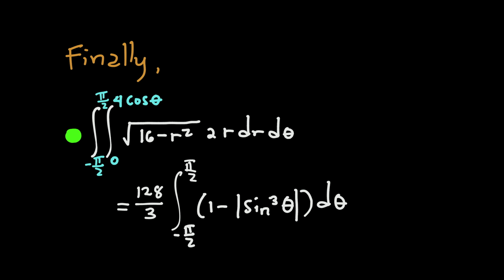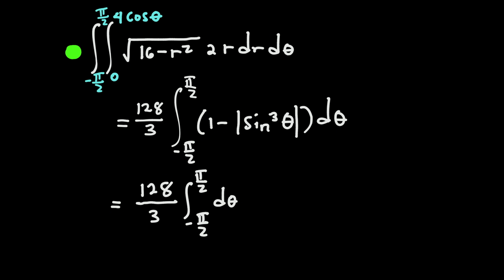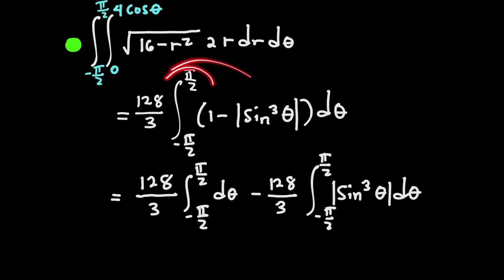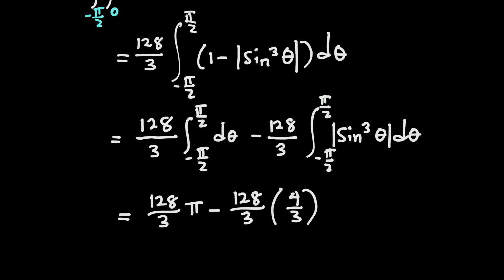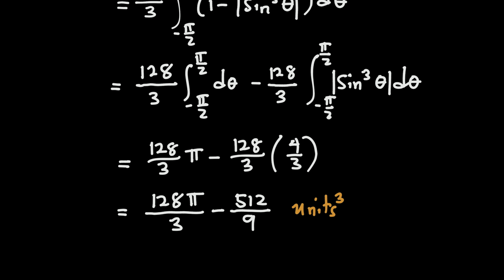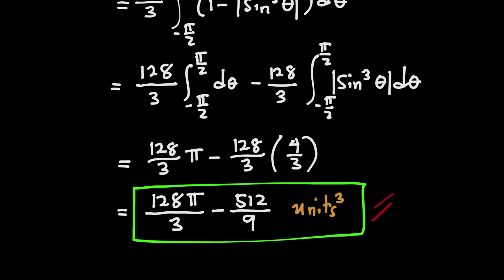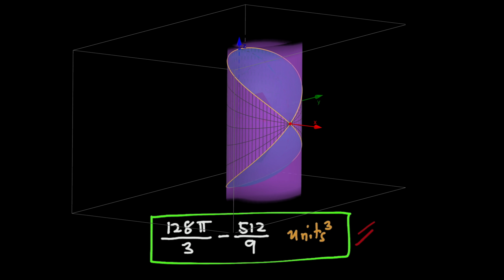And therefore, we have the following summary. For this integral setup, we have this value that we have obtained, and then we calculate by distributing the integral. We have this one and this one. This gives the value 128 over 3 pi, and this one, as solved, we have 4 over 3. But then we have the constant 128 over 3. And this gives us the final answer, which is this one. Therefore, this is the corresponding volume of this solid.